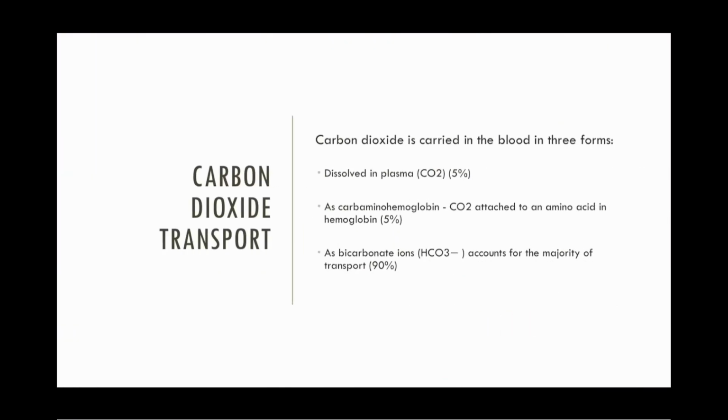Carbon dioxide. How do we transport carbon dioxide? We talked about oxygen, now carbon dioxide. 5% of carbon dioxide is dissolved in the plasma, whereas only 2% of oxygen is in the plasma. We also have carbaminohemoglobin, where it's going to attach to the hemoglobin molecule. 5% of CO2 will be bound to the hemoglobin, but the majority of it gets transported as bicarb. Okay, the CO2 gets mixed, turns into bicarb, and then later on we'll see how it shifts to go back to CO2.